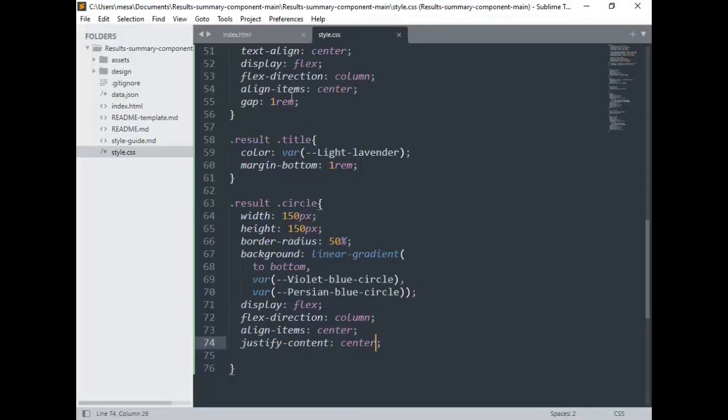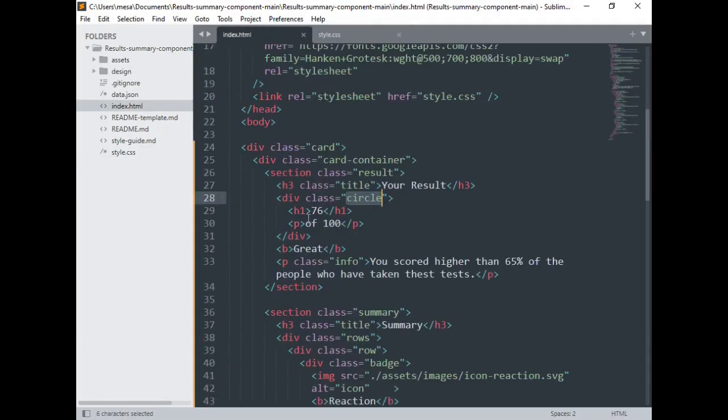After styling the circle, I'm going to style the paragraphs, the H1, and the paragraph tags, as well as the boldness.